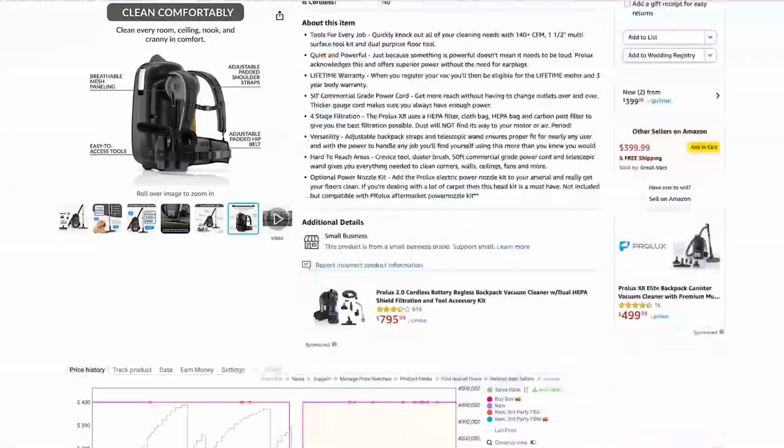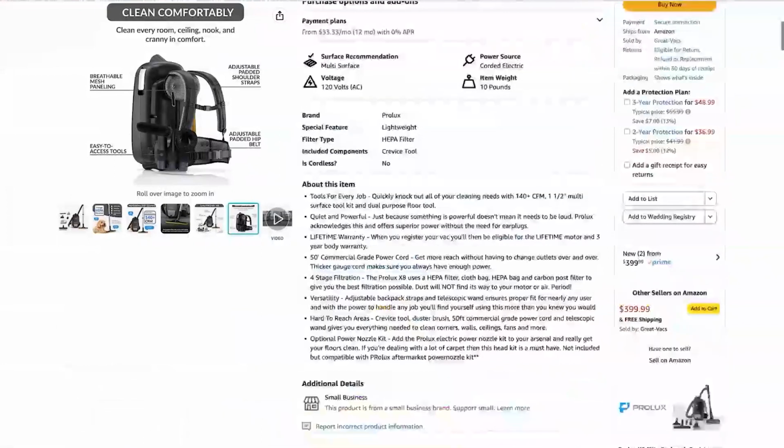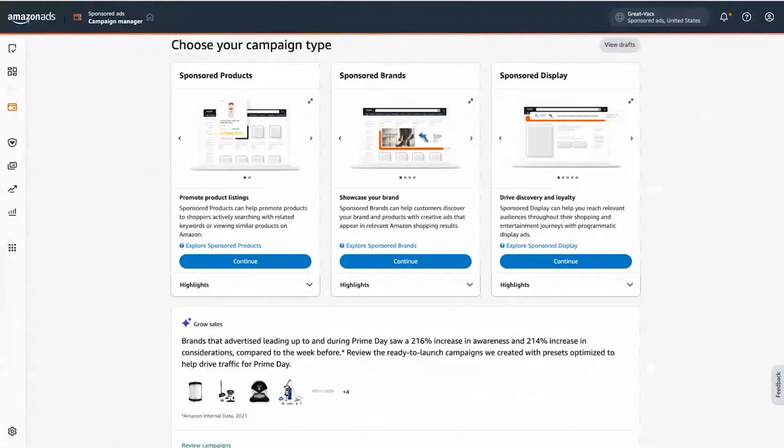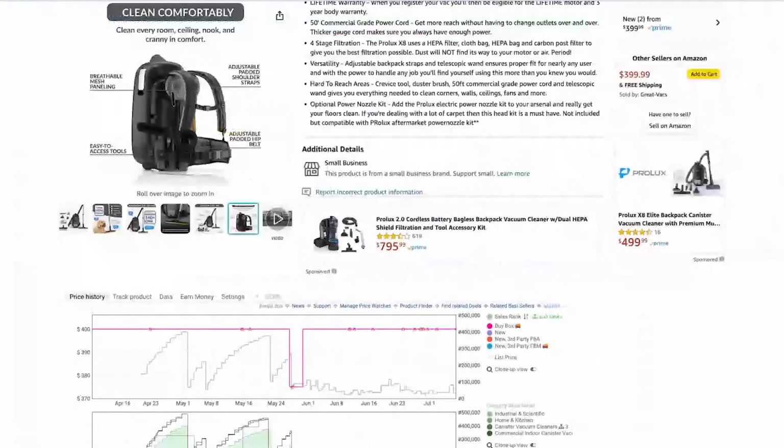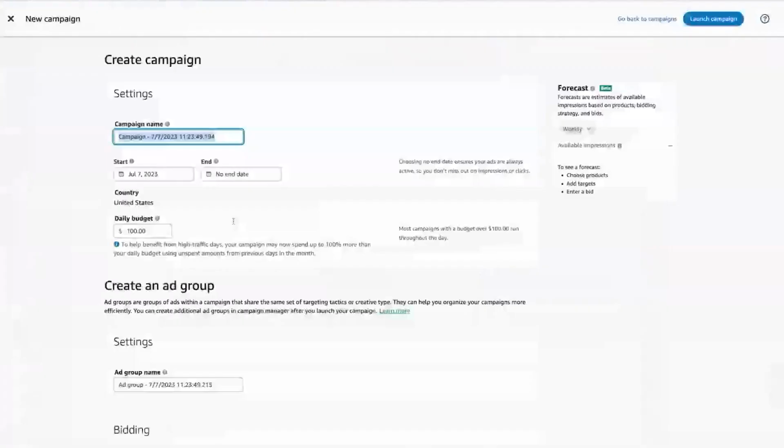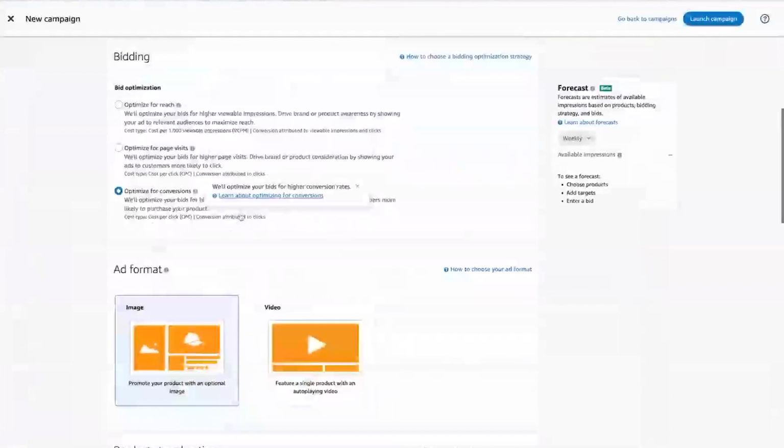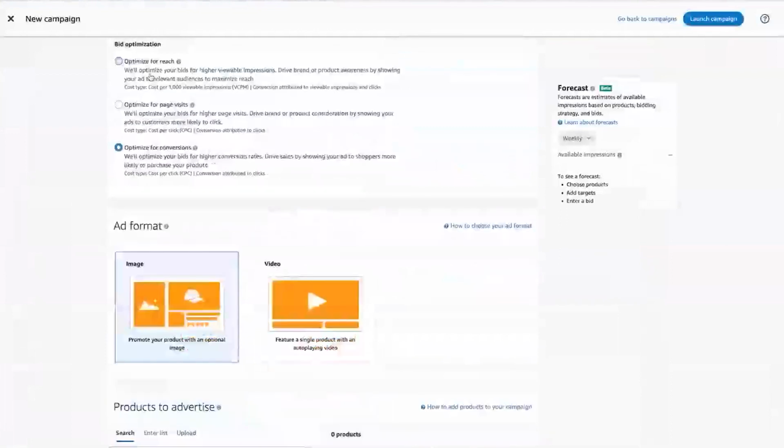So when you go to your campaign, these are going to be called sponsored display ads. And when you're targeting, let me just walk people through this. So let's say that you want to run that particular campaign that we're showing here, the sponsored display campaign. First off, you're going to choose that campaign type. Feel free to use whatever naming nomenclature and budget that you want. We like to optimize for conversions.